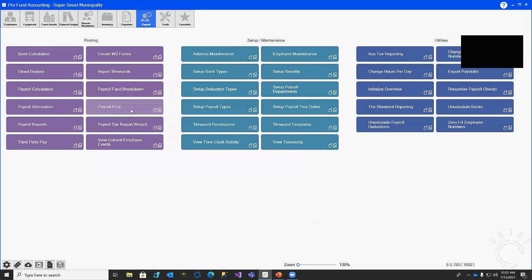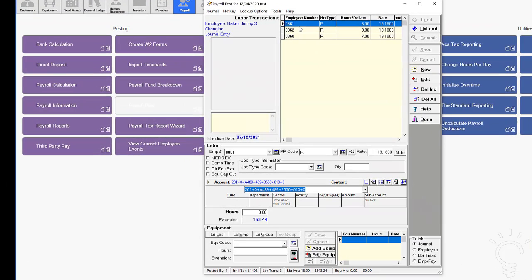I have 3 entries in this payroll journal, and before we added this option, whenever you needed to change, for instance, this one that hasn't been paid yet, this person's pay type from regular to overtime, and we hit tab, it doesn't change the rate because it's already been posted with that rate. That's something our software has done ever since day one.